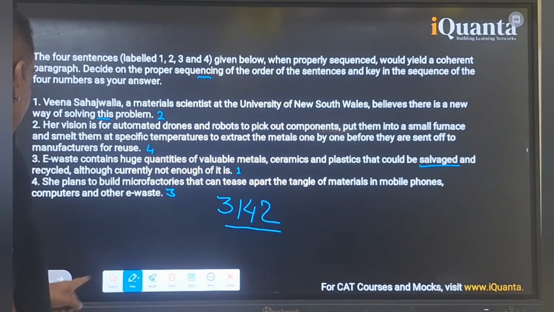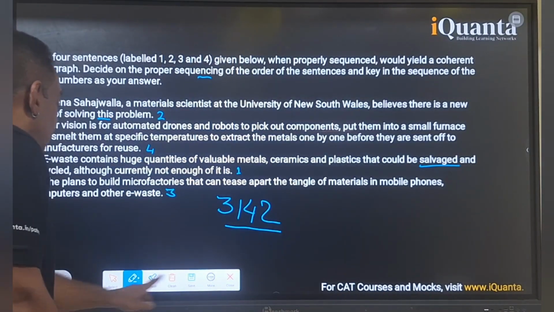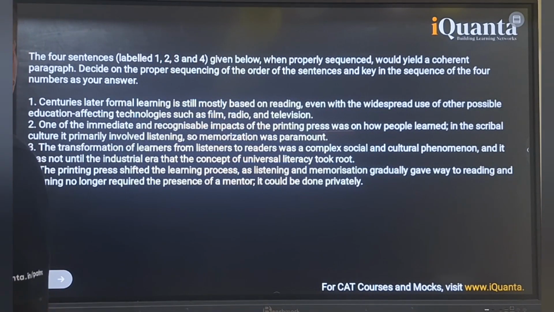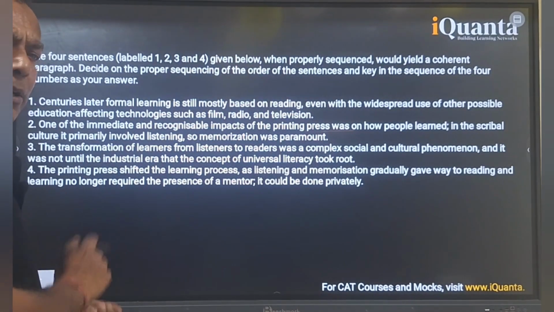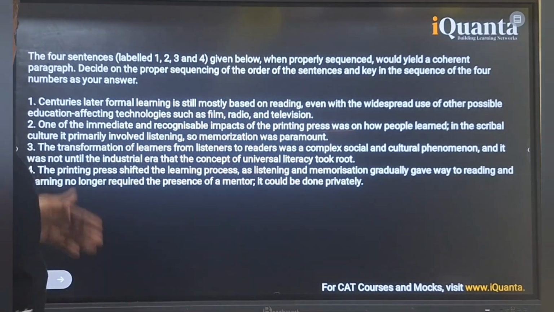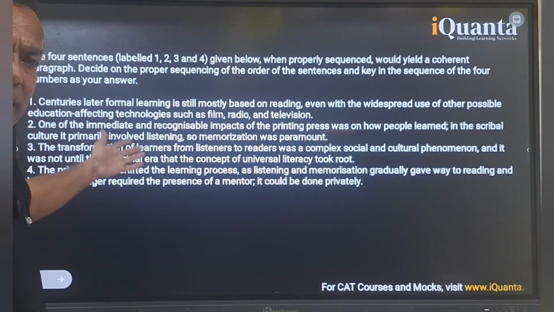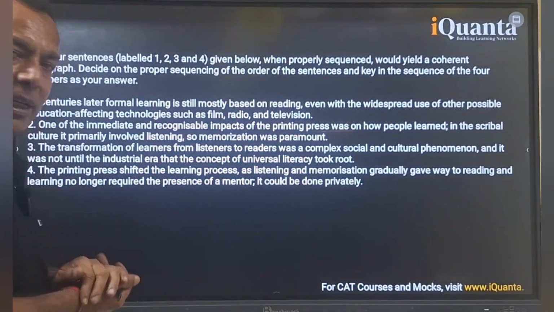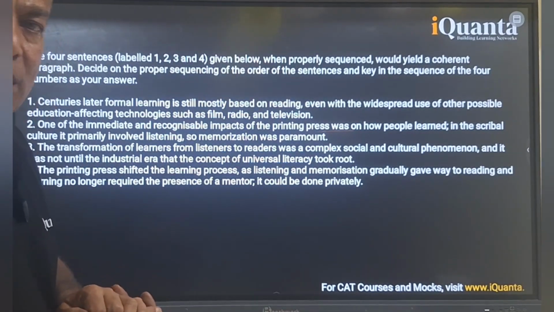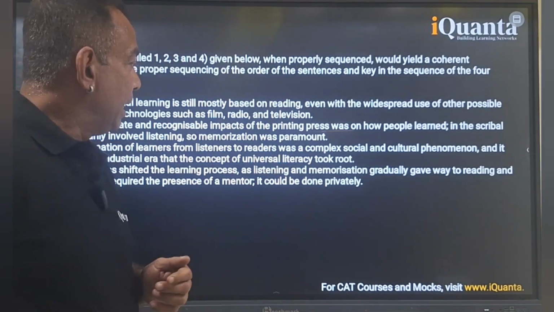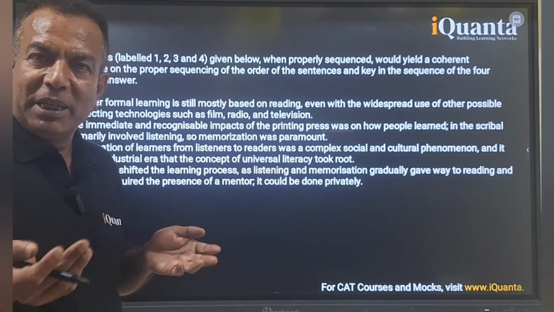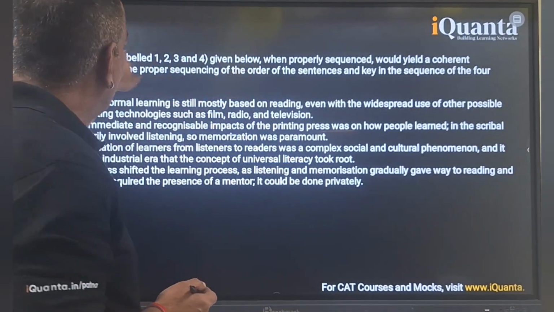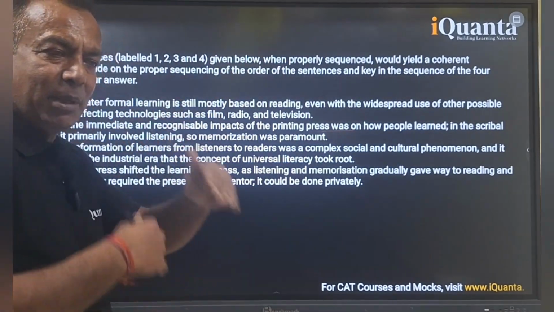So let's move on to the next one. We'll close this. We go here. Okay. Here also we are talking about parajumbles. Again, we have the jumbled sentences. They are not in a sequence. They don't have a proper order, and our task is to put them in order to make sense, to get the information that is required, and in a very simple way so that everybody can understand that. Now, it's the same instruction, like 4 sentences, and you have to arrange them in a certain order.